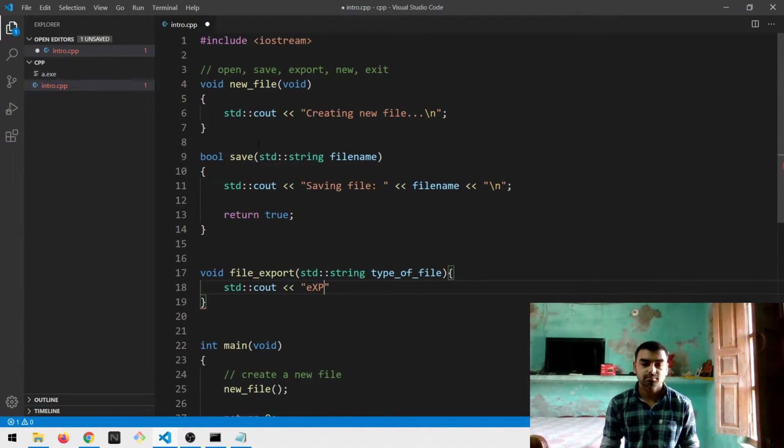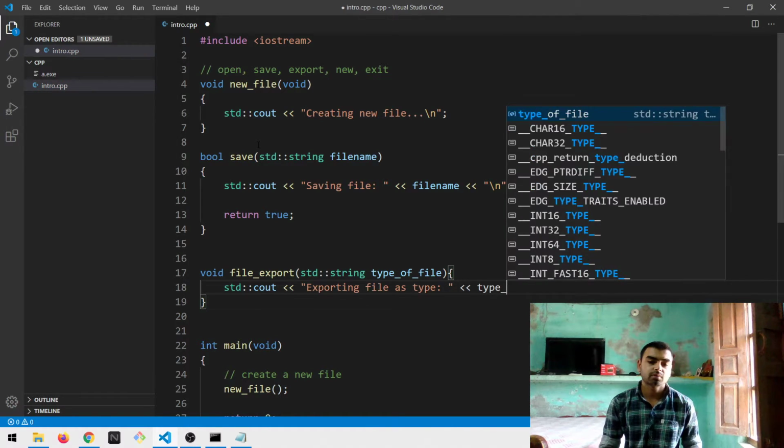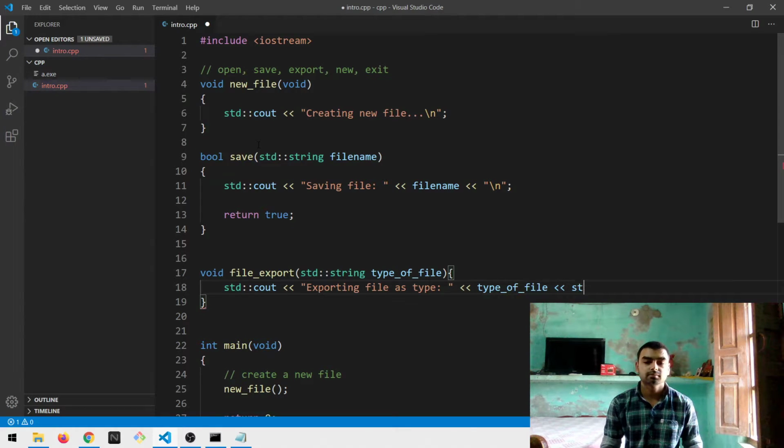So I want to print "exporting file as type" and then the name of the file, type_of_file. Okay, now I want to show you another way to put a new line at the end.